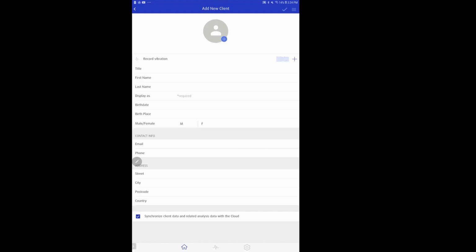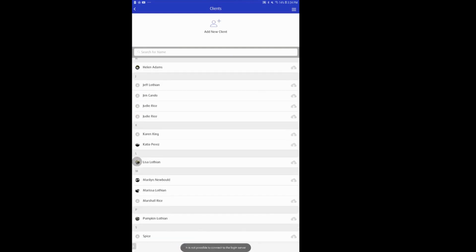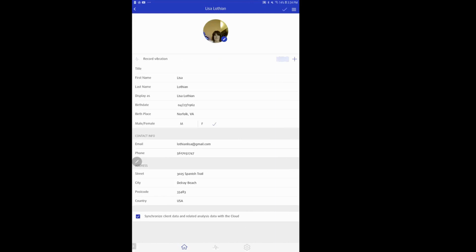So I'm going to go back now and pick myself because I've been so busy lately. I haven't been able to do a scan for a couple of days. So I'll do some demonstration on doing a scan on myself. So as you see, my vibration is already recorded and saved in my client profile. That's this little blue squiggly thing you see at the top right. So what I do is I click the 3 bars at the top right corner, and it asks me, do I want to see lists? Do I want to go back to clients? Do I want to save and analyze or remove client? So if I click show list, it's going to show me all of the analyze scans that I've done on myself since I entered myself as a client.